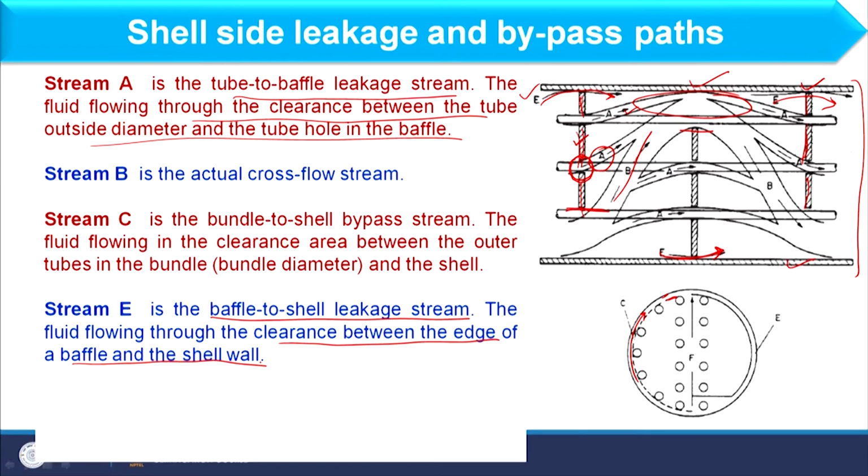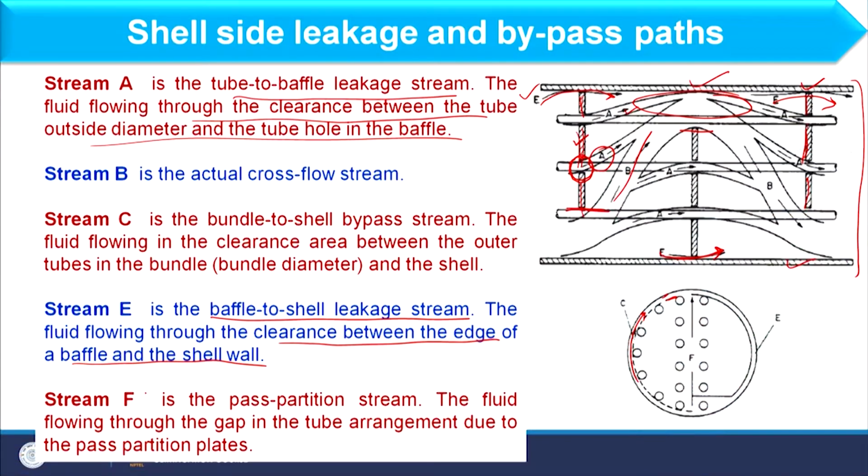Now, if you consider stream E, wherever this stream is available, there I am not having a single tube, because that is between shell dia and baffle. So, whatever fluid is available in that gap, it is not participating in heat transfer. However, it will create sufficient pressure drop, fine. So, we should also consider that effect in the design of shell and tube heat exchanger, fine.